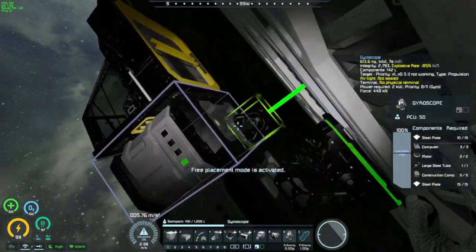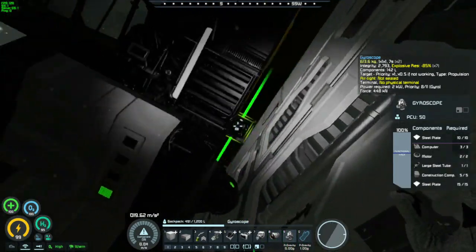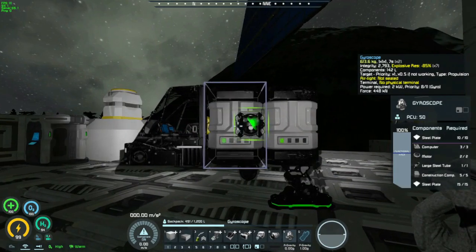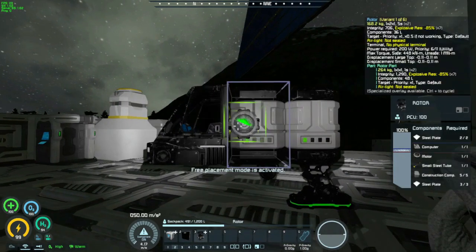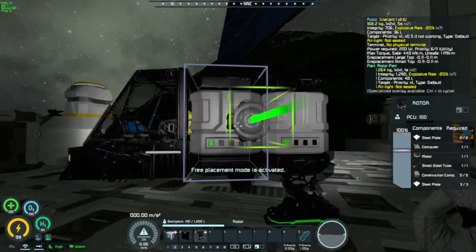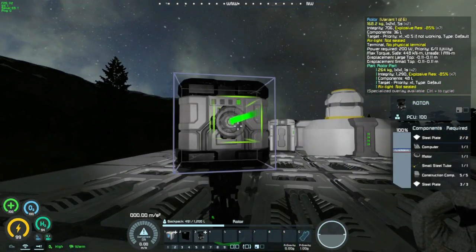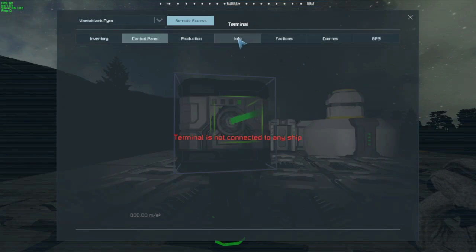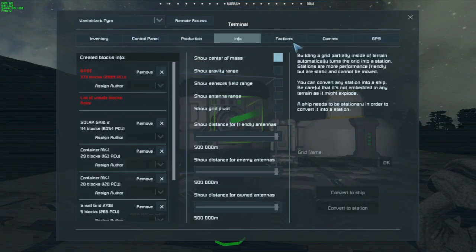Finally, we will place the gyroscope and that's it. We have the structure of the ship, now we have to find the center of mass. And to do that, we have to go to our inventory or control panel and go to the info tab and check so it shows center of mass, like this.